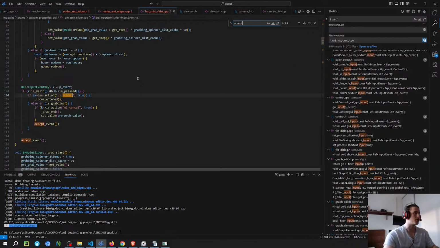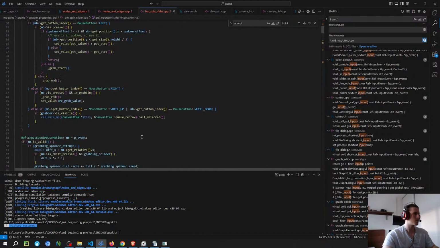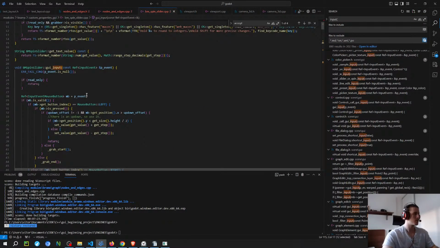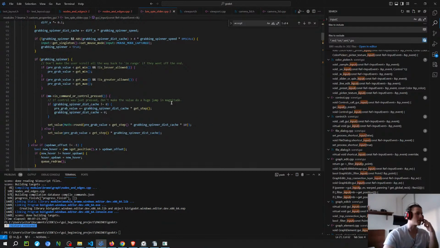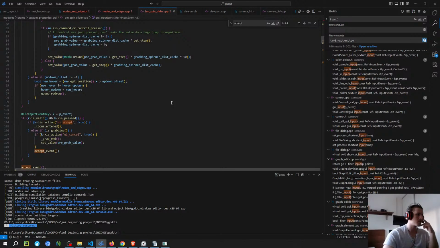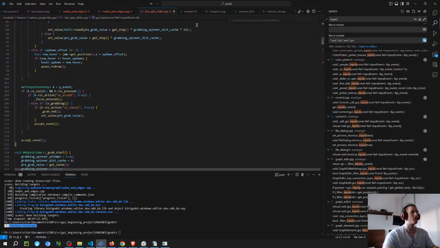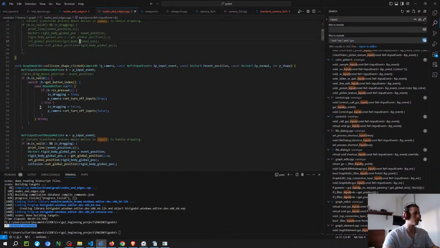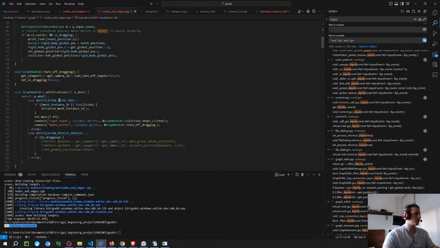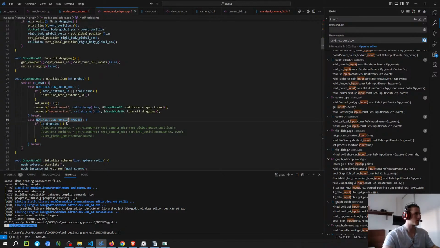I think this one uses accept events. So it might be the same problem that I have there. Yep, I think there's probably a way to stop it if you're doing it in the input. And I also think it's better because it's gonna allow me to do the movement in the physics processing part.